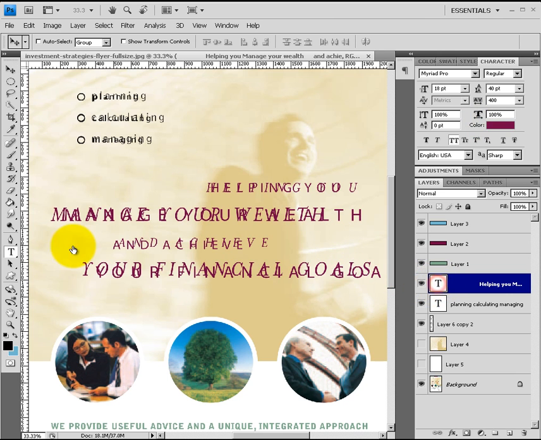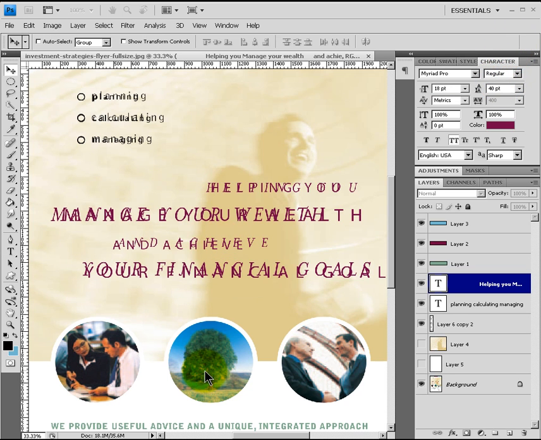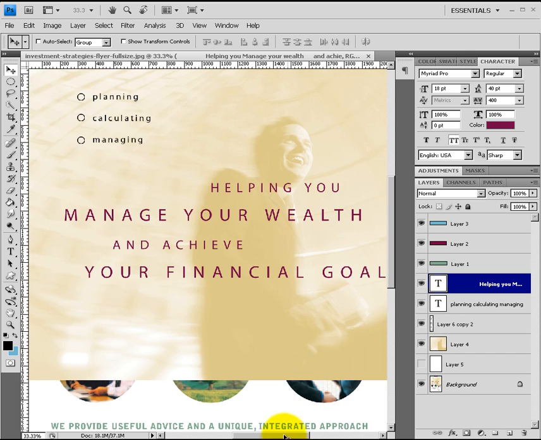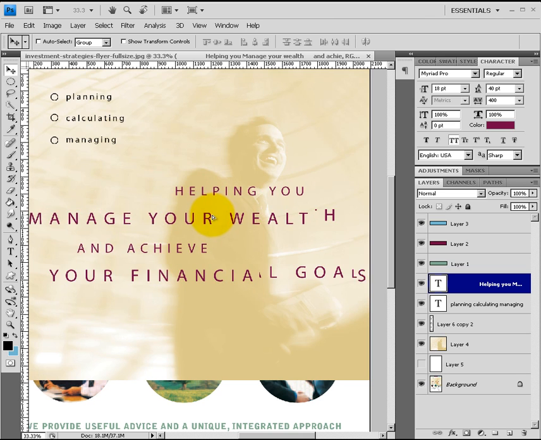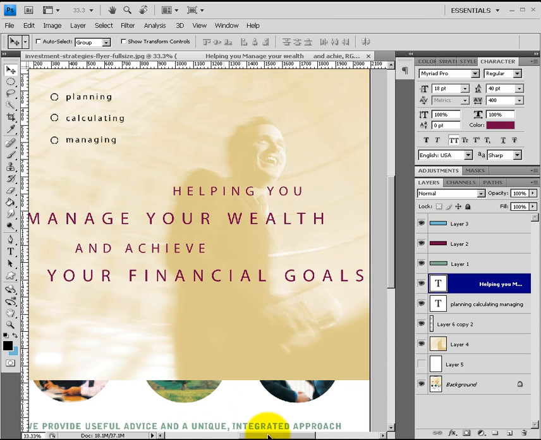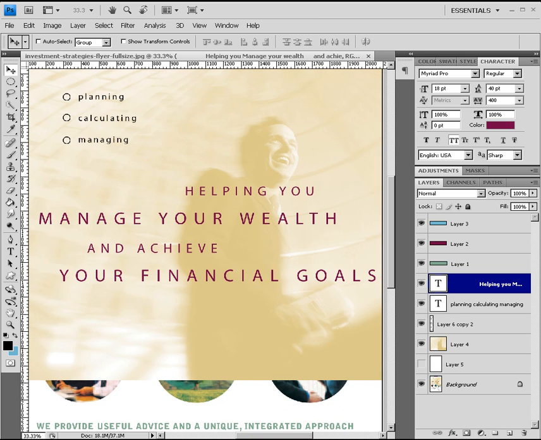And let's line up the word, this last line, "your." Move that back a bit. Alright, and I'm going to leave it like that because we could be making adjustments all day long. But that's going to be close enough. So let's take a look at what we have so far. Alright, let's take the move tool and move it over just a bit. Right there should be fine. Alright, so all our text is showing. Not too bad so far.